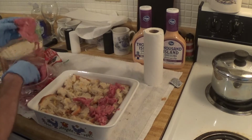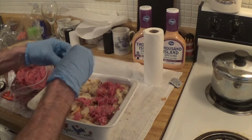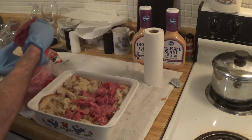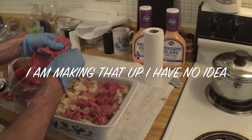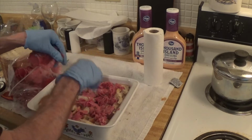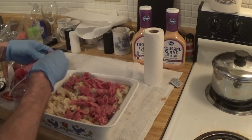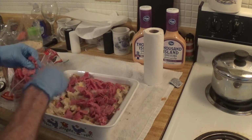And what is pastrami, you ask? Well, I'll tell you. Pastrami is beef with spices, and it's corned. A lot like corned beef, except it's not. It's got other spices in it, but it tastes a lot like corned beef because it is corned beef. That's why. There we go.